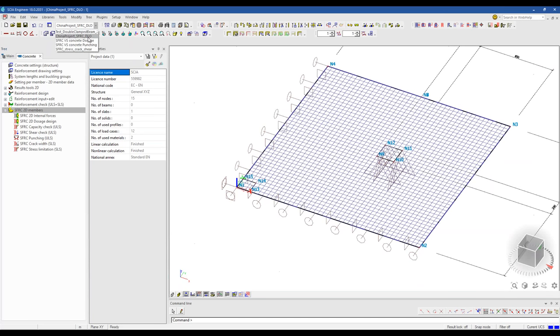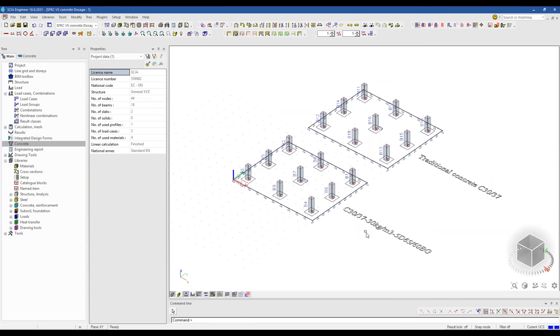Let me show you, for instance, this project. In this project, I have two examples. I have a slab supported directly on the soil. You can call it a mat foundation, something like that, containing steel fiber. I use 30 kilograms per cubic meter. I'm using 5D steel fiber and exactly the same floor system, but with traditional concrete. I am a little bit curious. I would like to see what the differences between them are.